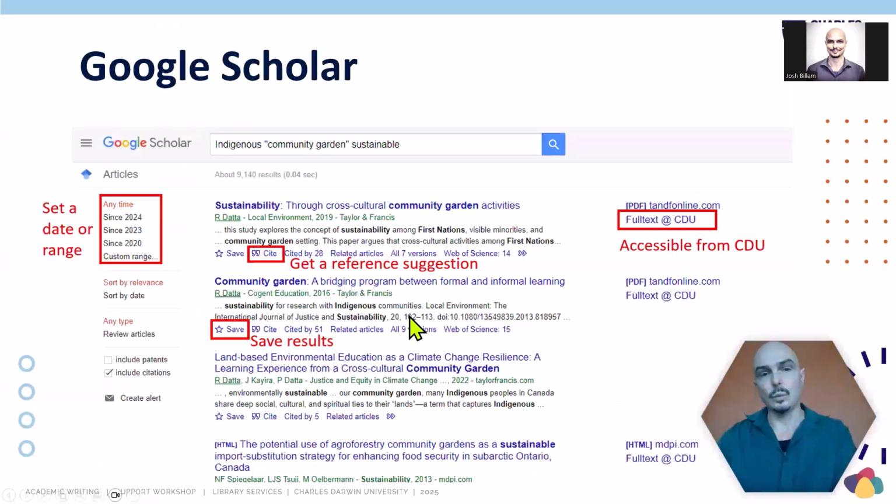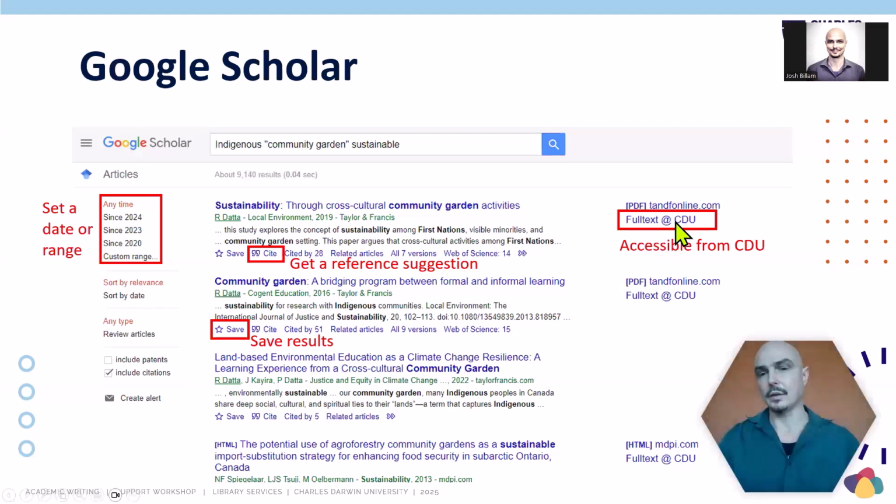In Google Scholar, there's a nice setup for you to search by date range. So if I click this button here in Google Scholar, it'll only give me sources from the last year. It also helps you make a reference or a citation. You can save it for later.